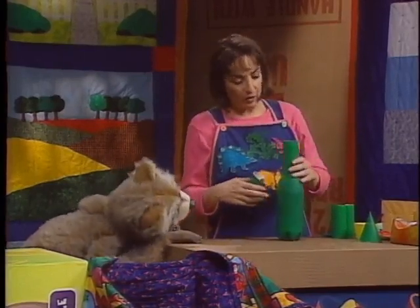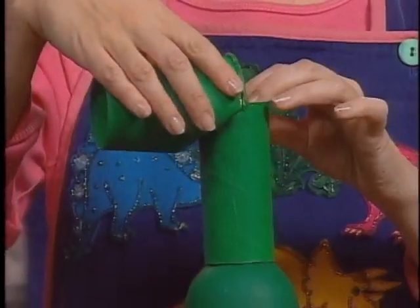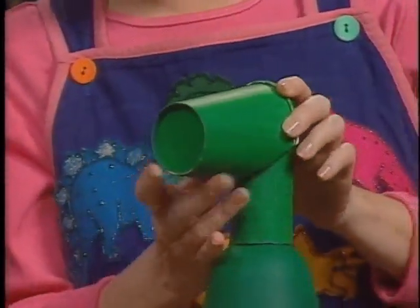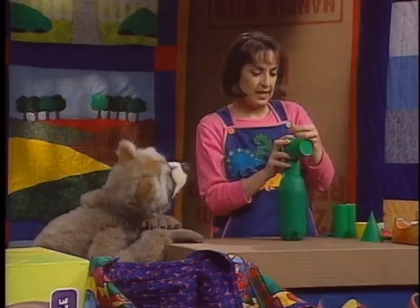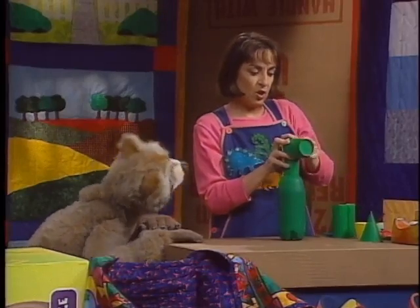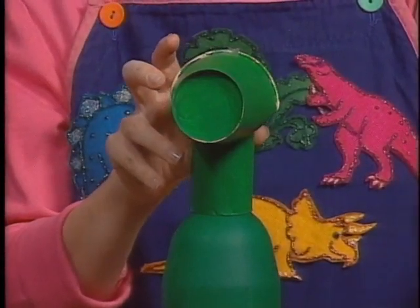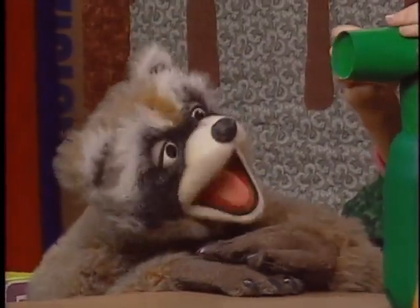Definitely not. Okay, we just put a bit of toilet paper roll on top of the bottle. Okay, and then we take the neck, right? Our smooshy head, and we put that on the front like that. That looks good. And we'll just tape it to hold on. Maybe a couple of pieces of tape just to be safe. Yeah, you don't want an iguanodon head to be gone.